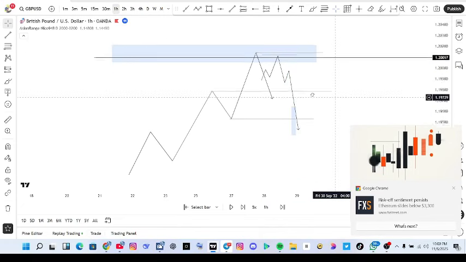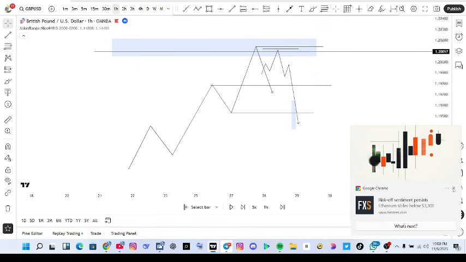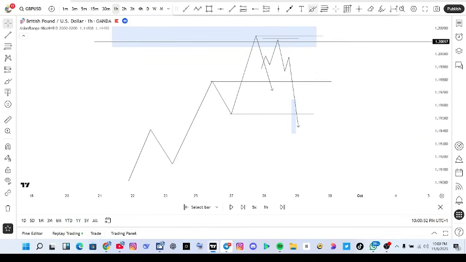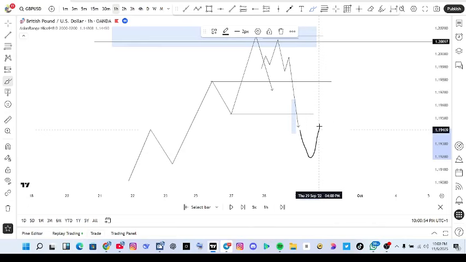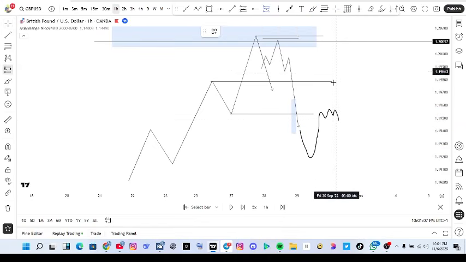Now, this is where you will use your 30 minutes change of character. What you just want is to see price come here. If you see a 30 minutes change of character here or 15 minutes, you will enter. Most of the time I use 30 minutes because 15 minutes gives fake outs. You can still enter from your QM here.